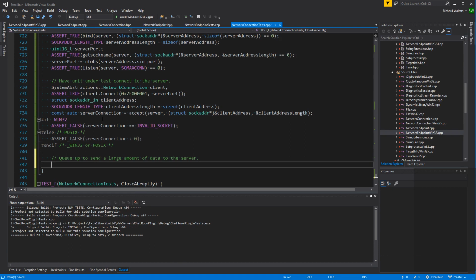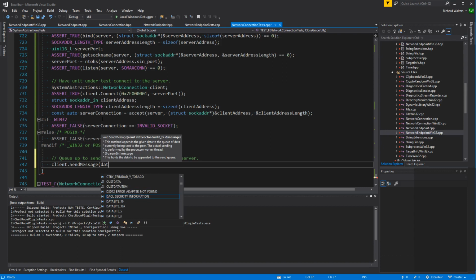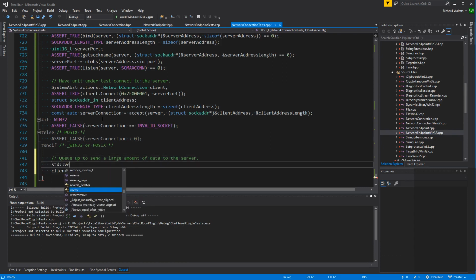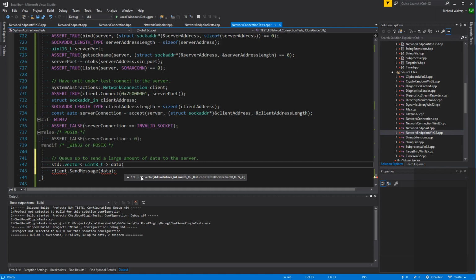So hold on, we're going to be doing client dot send message, some large vector, so data. And it doesn't really matter what the data is. What constructor takes a value and a size?